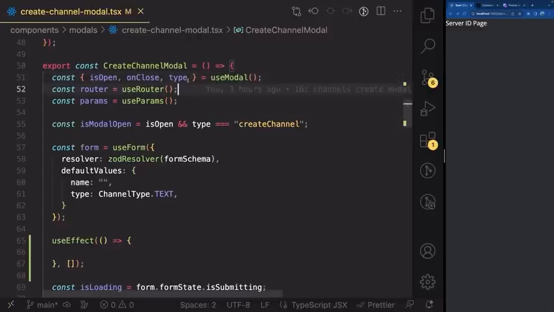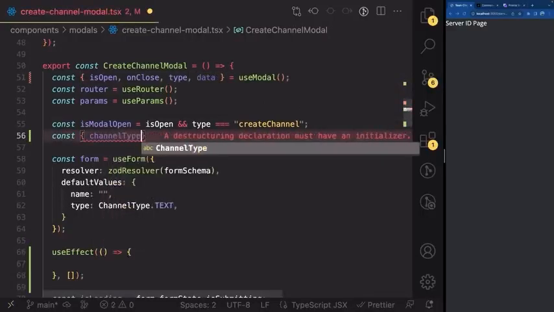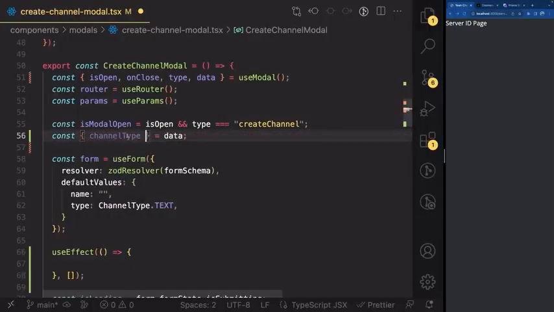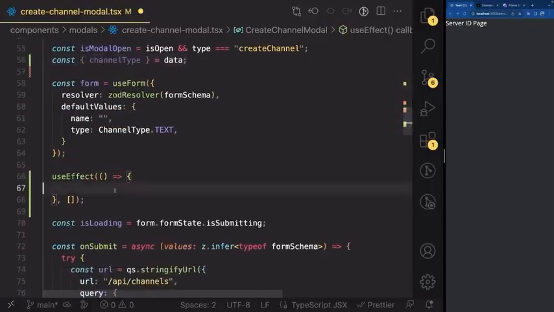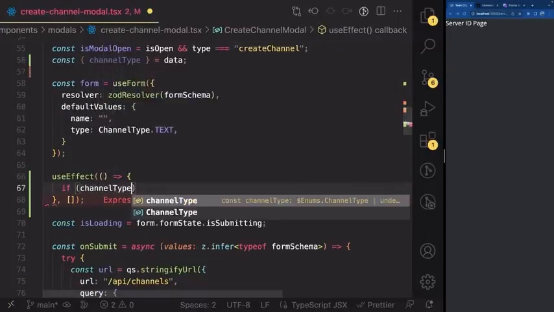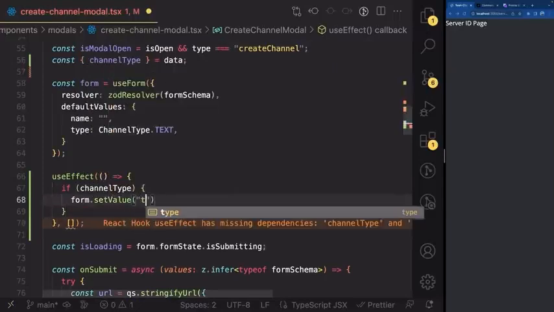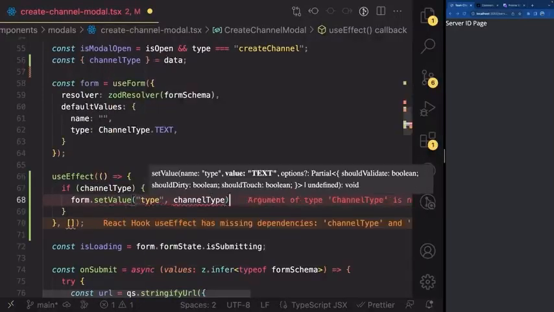So in this useModal, we can get the data, and below this isModalOpen, let's extract the potential channelType from the data like this. There is a potential that we have a channelType, and in this useEffect, let's write if there is a channelType. In that case, form.setValue type is going to be channelType like this.